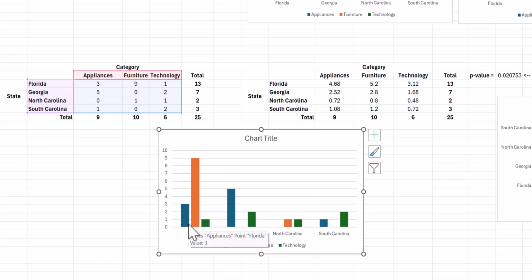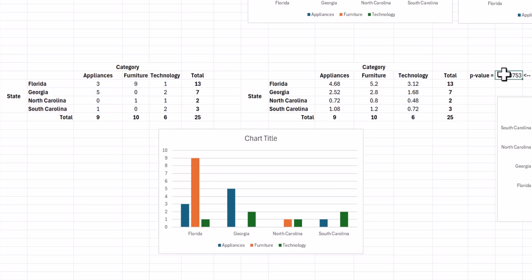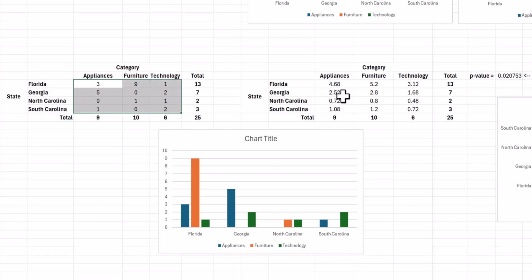So there's some association between state and the category, which is what is reflected in this p-value, and which is what is reflected in the difference between the expected and actual frequencies. So this concludes this lesson on analytics for bivariate data where both the variables are qualitative in nature.